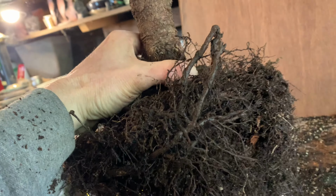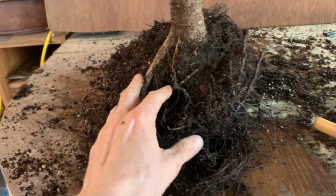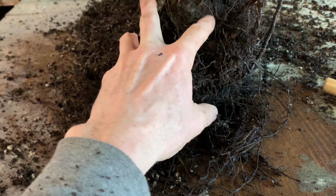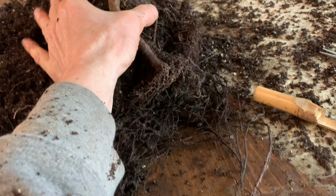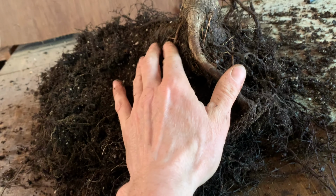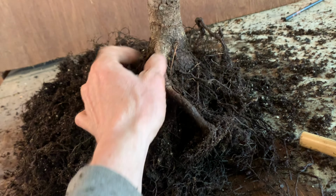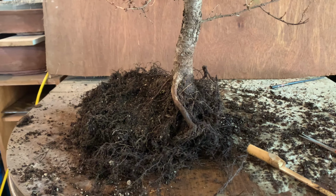There's a lot of native soil, like just right below my thumb. This whole area has a bunch of native soil, so I'm really trying to get that out, and I'm leaving this section over here fairly untouched. The soil is okay, it's not great, but I'm going to trim half of those roots off or more, and you can see in here there's a little more chopstick work to do, and it's revealing this really thick buttress right here. Maybe a bit hard to see, but I have that root and this root, and I'm wondering if I can take those out. We'll see. Then I'm dealing with a knob there, so I'll have to consider that.